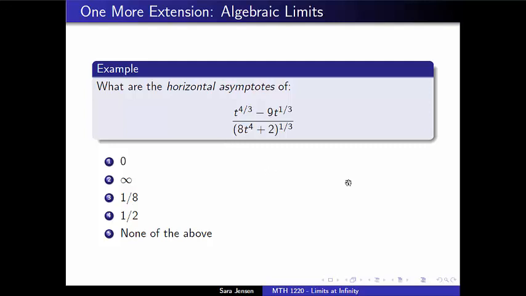So the goal of this example is to try to take what we've learned. Instead of just having polynomials, we now have some radicals thrown into this mix. That is, we don't just have polynomials anymore, we have some cube roots in various different places. See if you can think through how to first apply what we know about polynomials and then factor in the fact that we have these 1/3 powers, or cube roots, going on, and figure out what the limit of this function would be as t is going off towards positive infinity.